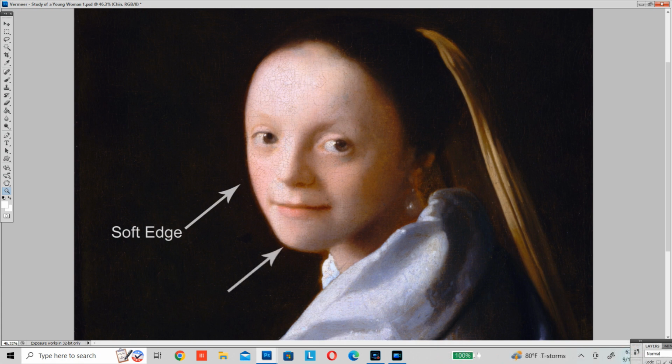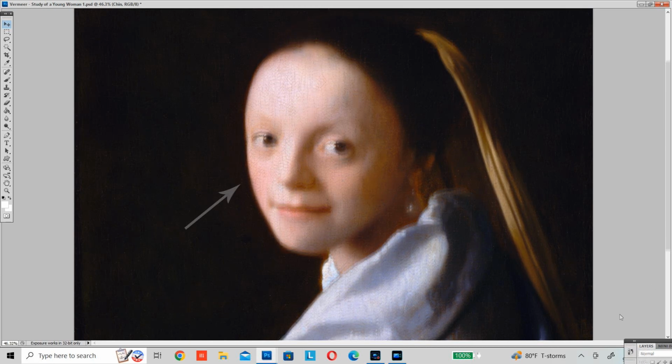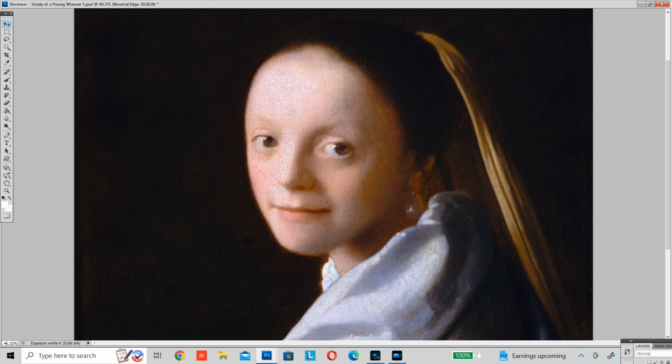The hardest outside edge of the face is around the girl's chin. The chin is bone and would naturally have harder edges than softer, fleshy areas of the face. The front of the chin also comes forward. If every outside edge is sharp and defined, the object or head in this case would look like it was cut out with a scissor and pasted down on the background. It's up to the artist to direct the viewer's eye to where they want them to go in the picture.